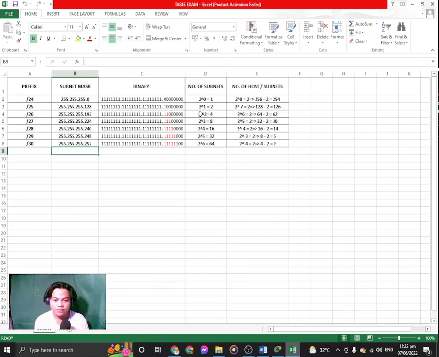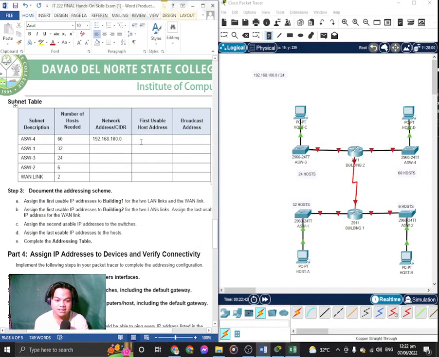And then, ito yung number of subnet niya kung ilan. Then, ito yung number of hosts per subnet. Okay, we have 62. But, we need 60 only. So, pasok siya dito. Okay. So, 64 ang kanyang agwat.